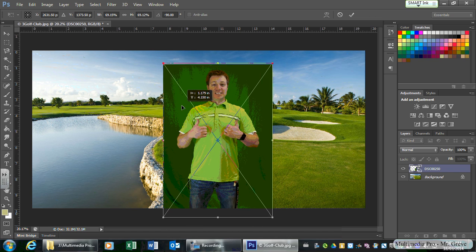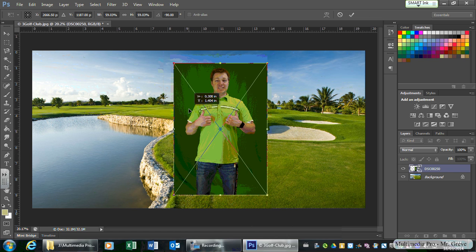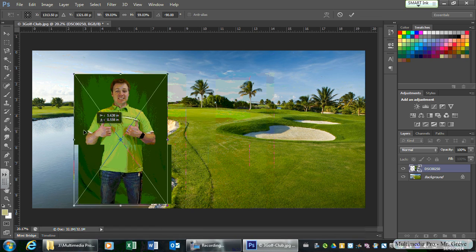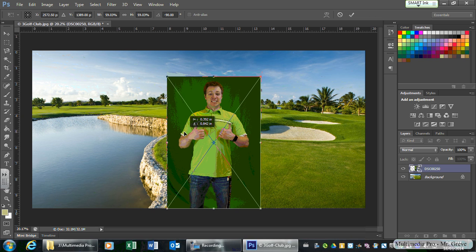And let's see here. A little bit smaller, and you can see my legs are cut off, so I'm actually going to make that the bottom of the picture. I could put myself out in the water here, but I won't. I'll drag it into the middle, and your last step is to press the check mark, which I'll do. And that just saves the image.